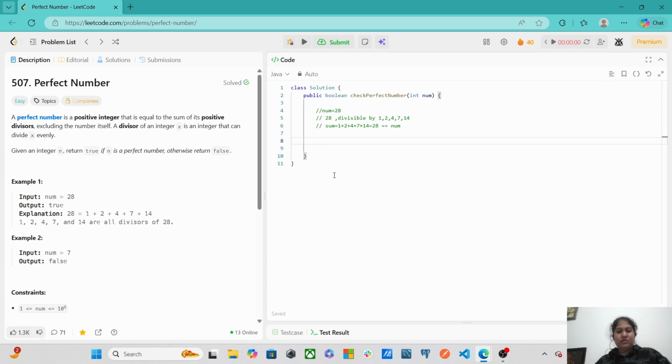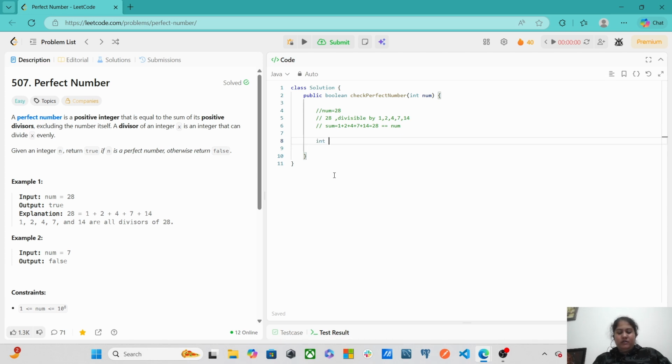If it is properly divisible by num, then we'll add into a sum, and at last we'll check whether sum is equals to num or not. If it is equal, then we'll return true, otherwise we'll return false. Here is a catch. What we can do, instead of including 1 in the for loop, we can exclude 1 and start our loop from 2, and we can make the value of sum equals to 1, correct?